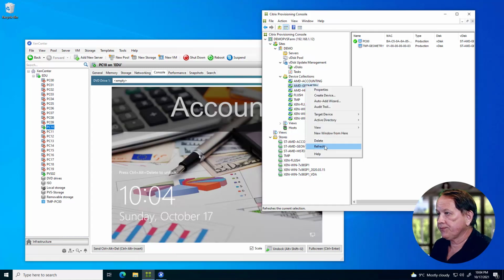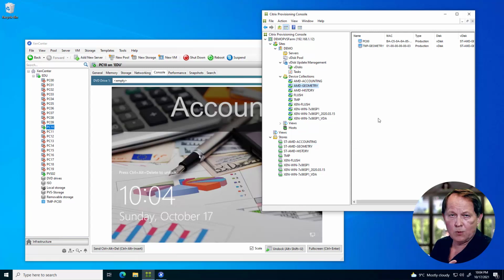So let's refresh our geometry collection. And by the way, when devices are organized in collections with provisioning services, they don't necessarily need to stream the same image from the same pool of provisioning services. They can actually get an individual image, but usually it's customary to have a collection that deals with a pool of provisioning services streaming a particular image, which makes it very efficient, right? The provisioning server does caching of the bits, so it does not need to go to the disk unnecessarily. There's also subnet affinity capability where we can stream from the provisioning server closest to the target, and so forth. There are so many interesting techniques that have been used over the years, and it's worth taking a look into it.